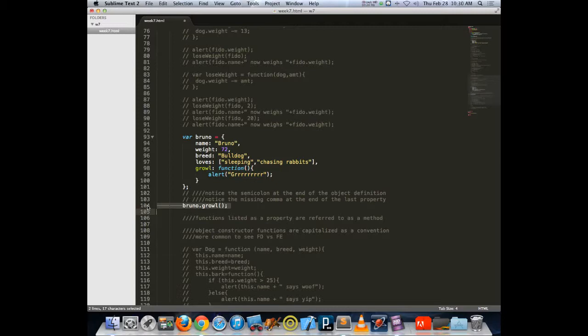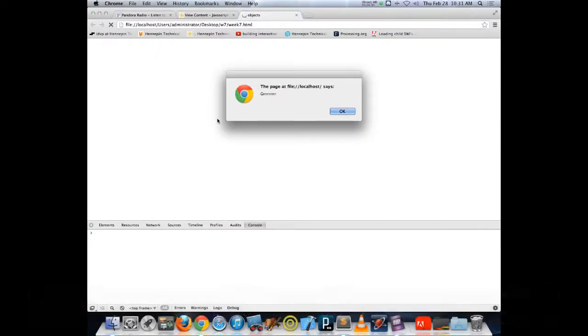And when an object has a function attached to it or associated with it, that is referred to as a method. It's a method of the object. So that object is capable of growl because that is his method. Now Fido doesn't have any methods, so Fido is kind of mute. He can't growl. He doesn't know how to growl because he doesn't have that method. So we save this and run it. We'll see that grrr because Bruno growled at you. That's what he did.